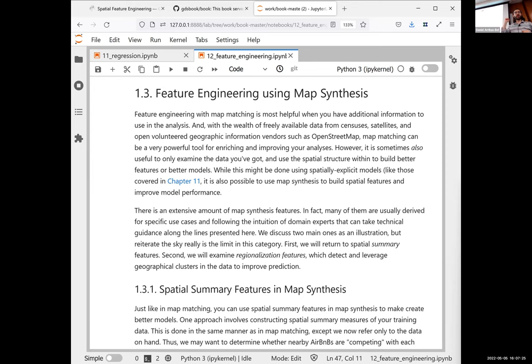The point of map synthesis, however, is not about connecting data sets, it's about making more of each one of your data sets. And it's about exploiting or generating, and this is in many ways a lot more aligned with the traditional feature engineering from other fields, in a purely spatial context, right? So if you remember at the very beginning, I said feature engineering is something that a lot of machine learning does with sound data, because what you have is the sound snippet, or with text data, because what you have is the text corpuses.